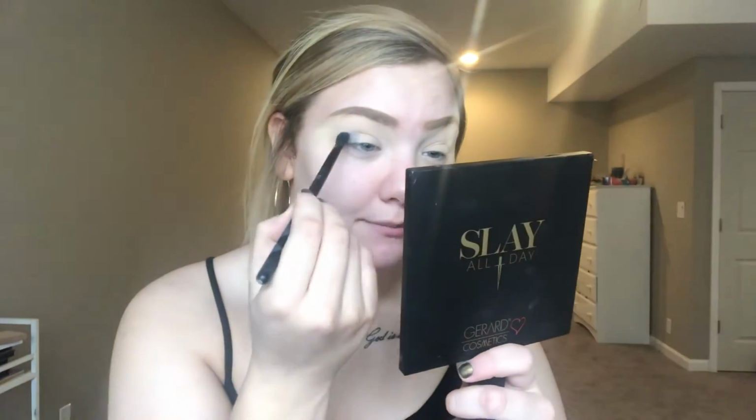So I'm gonna stop complaining about the palette and I'm just gonna go ahead and start using it, see how it actually performs. I'm gonna first dip into the Fates, which is the matte blue in the palette. Taking it on a flat packing brush, and I'm just gonna place that in my crease from inner to outer corner.